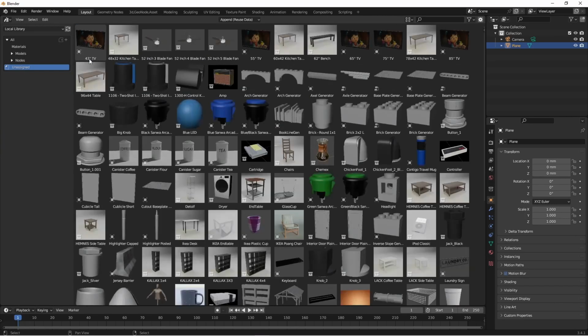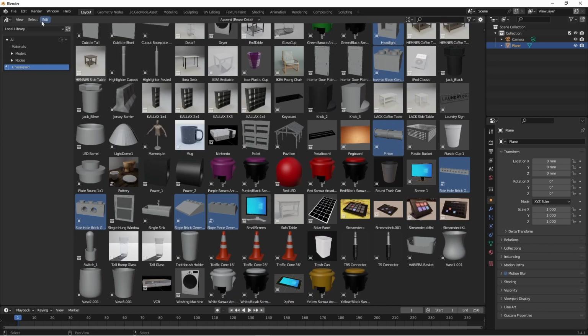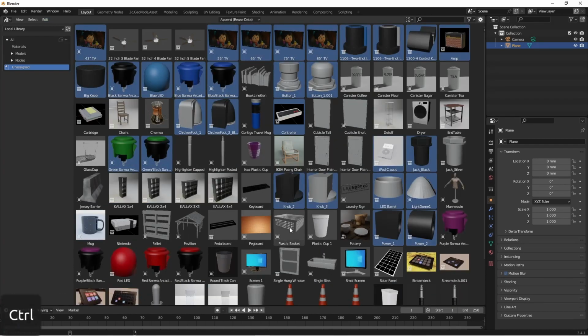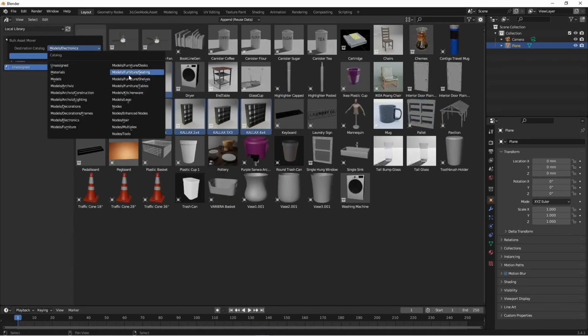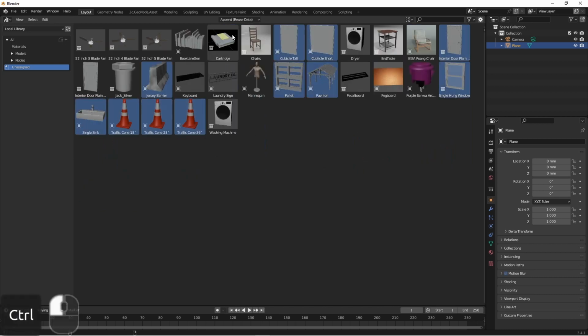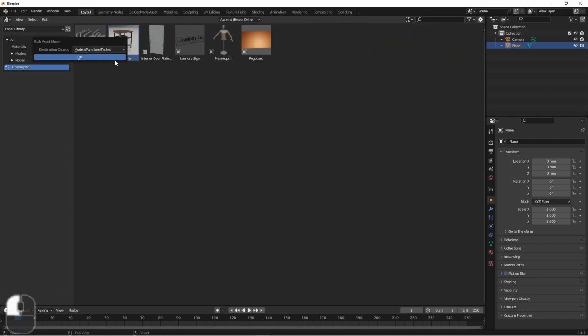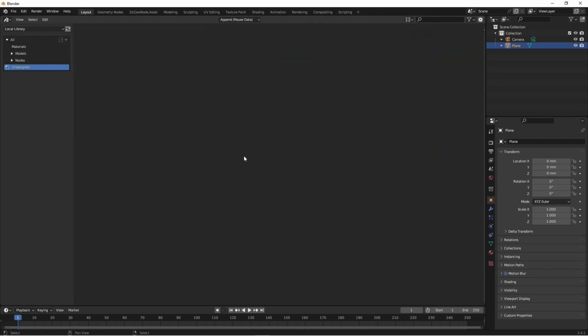Now this will take a few moments, depending on how many files this has to open and alter, because this add-on's actually going to open up each one of these files and make the alterations you've asked for. So I could continue parsing these out into their catalogs. And just like that, I've moved all of those into different catalogs. So let's look at our next option.